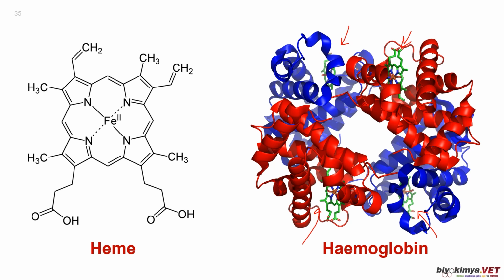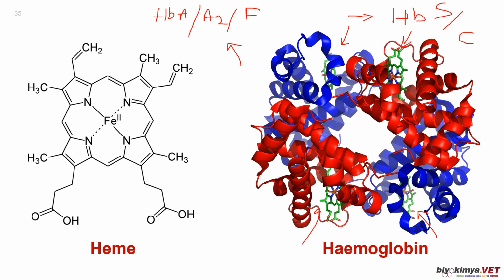And there are different types of hemoglobin in humans and also in other living things. The most common types of hemoglobin in humans, my dear friends, are hemoglobin A, hemoglobin A2, hemoglobin F, and also there are other types of hemoglobin such as hemoglobin S. You may remember from the second part I talked about hemoglobin C and the other ones. So these are the normal hemoglobins, but these are the abnormal hemoglobins.